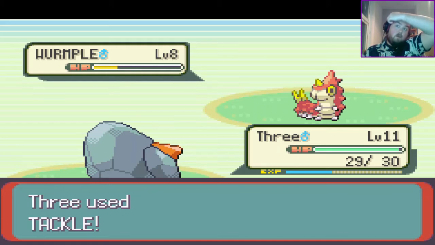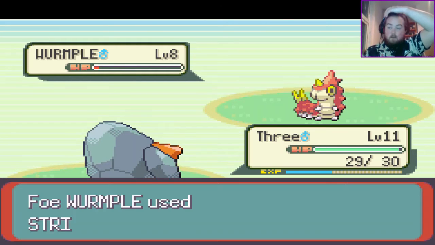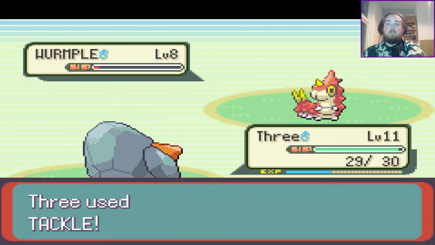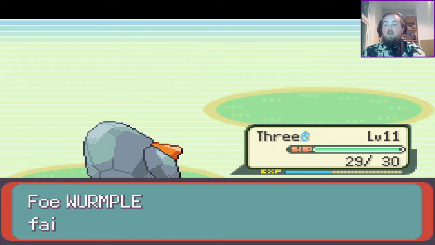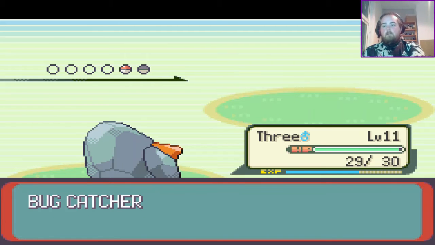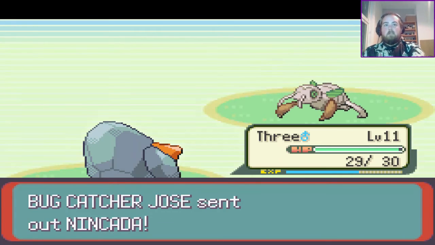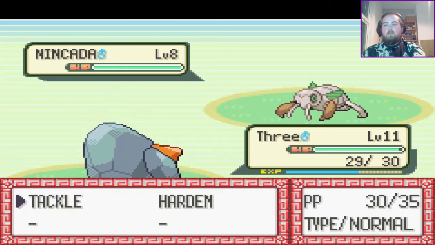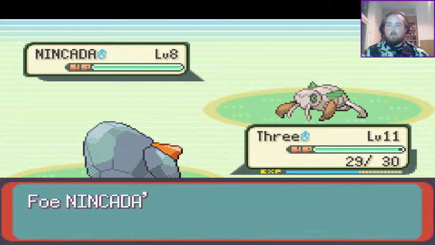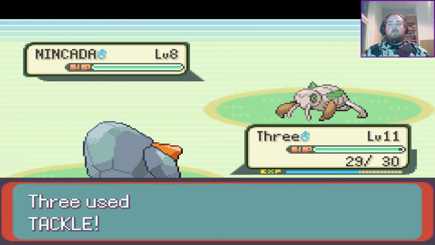Hopefully, one more. I mean, I don't mind. It's not using Poison Sting against me, which it would be hurting. So not the end of the world. Oh, 91 XP, not bad. What's he got next? Oh, a Nincada. I was wrong. Thought it was going to be another Wurmple. Oh, good. Hopefully, Nosepass can.